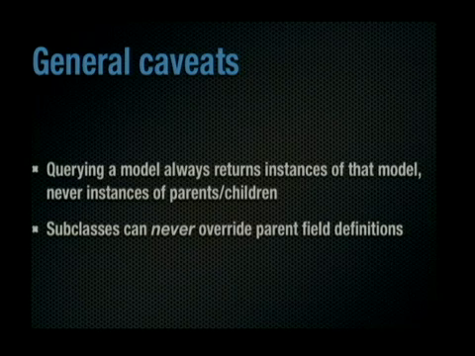Subclasses can never, under any circumstances, override field definitions in their parents. This is a really important thing, even with abstract models where we wouldn't necessarily be creating something. This basically makes the Liskov substitution principle work in Django, for those of you who did the computer science background. You should always have the same set of fields on a subclass as you have on the parent class, at least. You can add fields, you just can't replace or delete them.